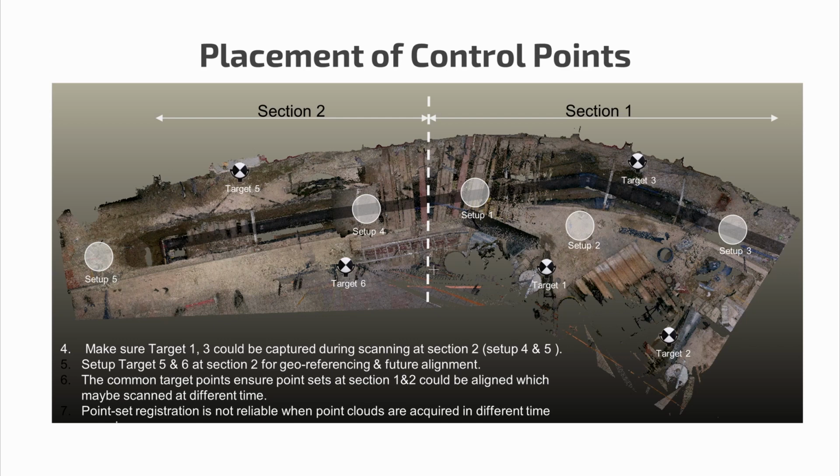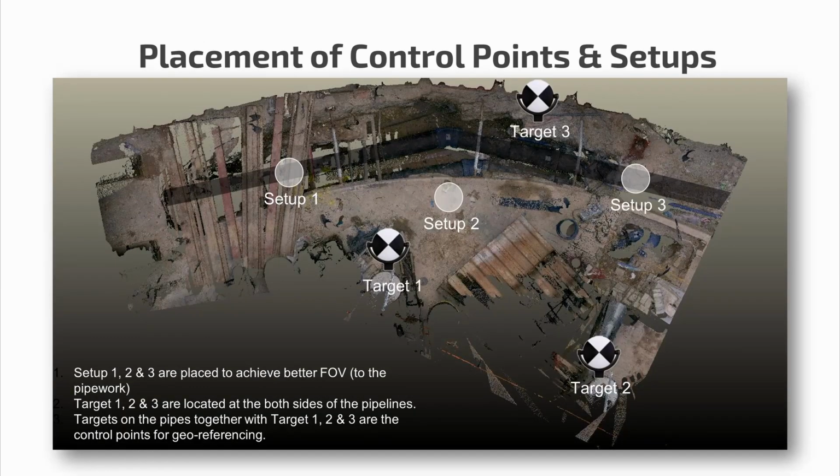And also, we set up survey marks on the underground water pipes in order to help later on to check the quality of the collected 3D data point clouds. So in Hong Kong, not only the consultant and the contractor collect data point clouds for the underground pipes, the Hong Kong government itself also did the data collection by themselves.